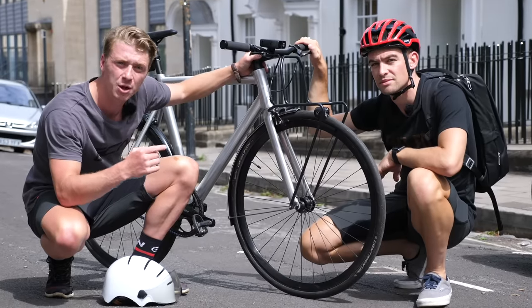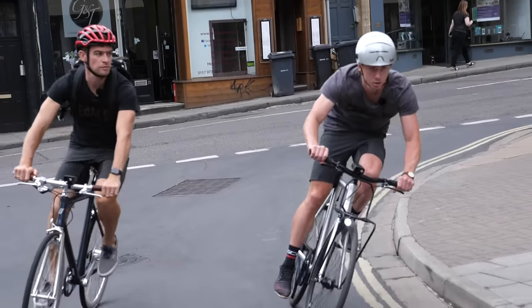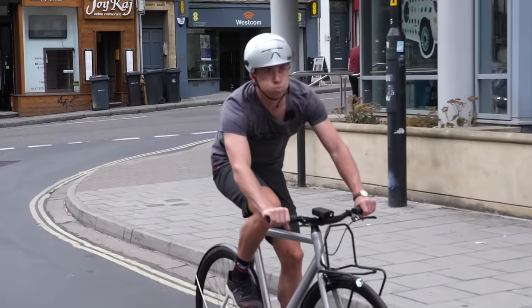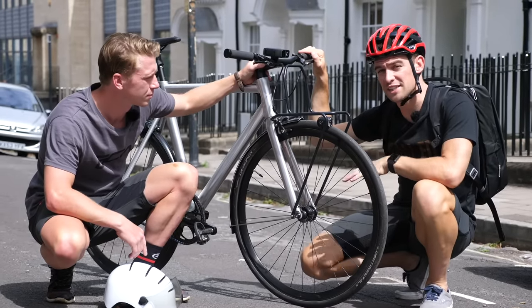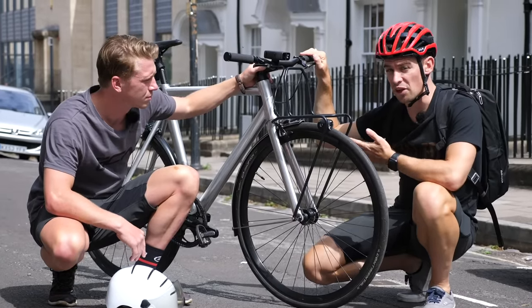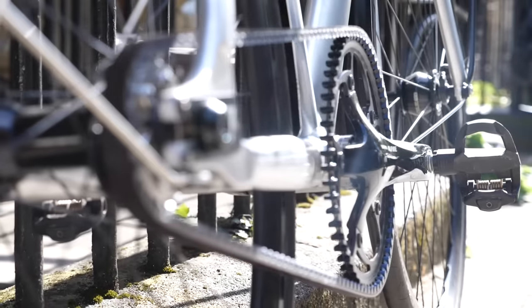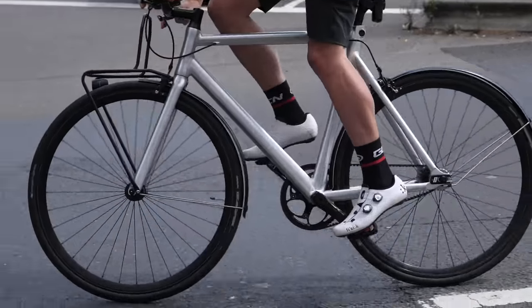Chris and I have come out here today with the single goal of learning to ride a fixed gear bike. I've not ridden on a fixed wheel bike since I last raced the track in 2012, and that was a world away from riding a fixie in an urban environment. There are a few reasons why you may want to ride a fixed wheel bike outside — one being the low maintenance and the direct feel of that drivetrain straight into the rear wheel, or maybe it's the pure thrill of riding a very basic bike.